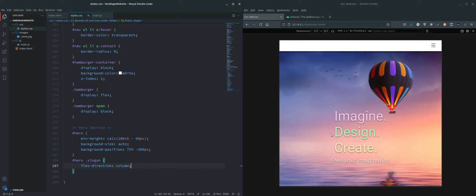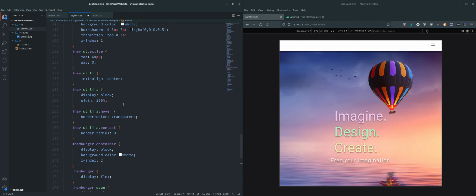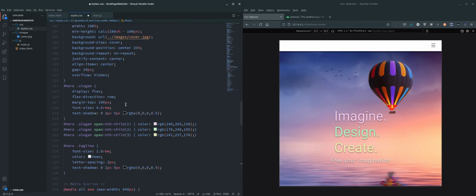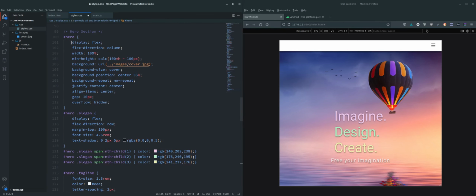We did that on the hero section though, didn't we? If we look up here, where are we? So hero, and we've got align center, and because it's column, align refers to the x-axis, so it puts it in the center.